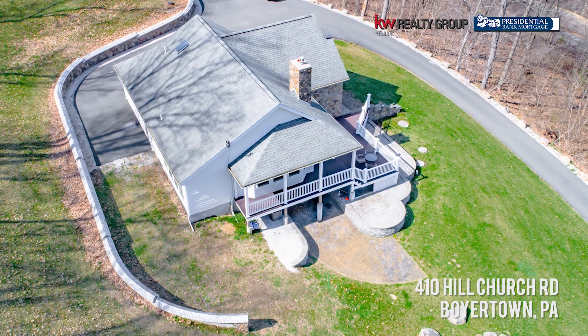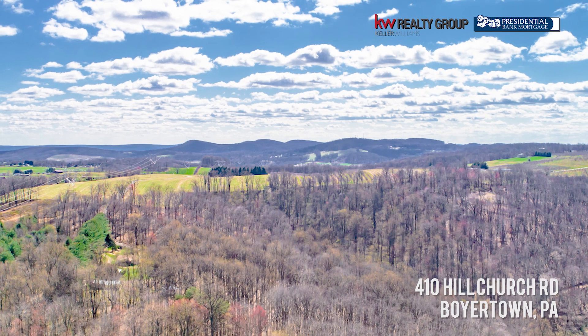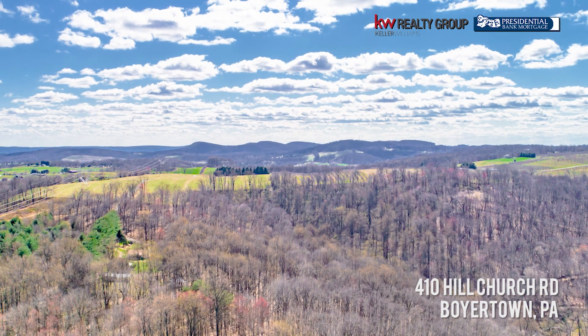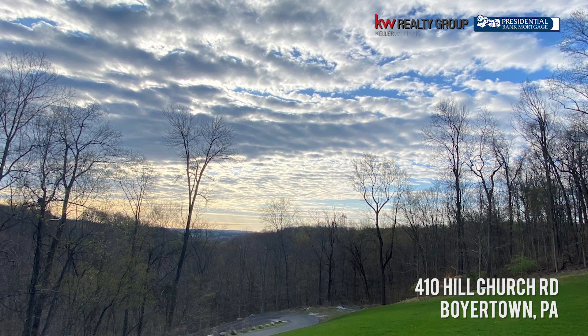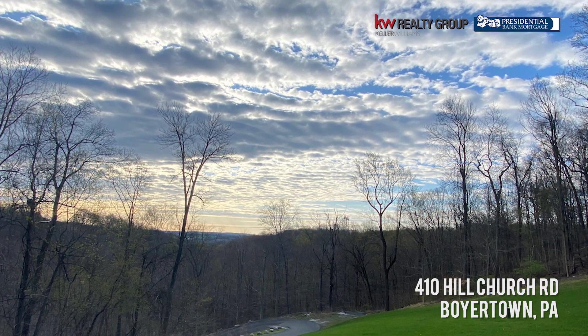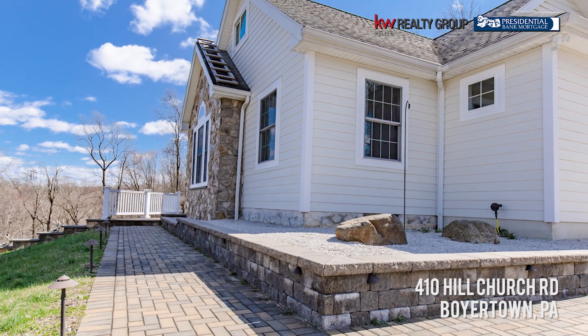We have a beautiful, bright, sunny day, but there's so much to see. In the winter, when all of these trees are bare, you can see the whole town for miles. Don't miss your opportunity — this could be used as a winter retreat or a summer retreat. You can use part of it as an apartment. There's so much opportunity here on almost 11 acres in Boyertown, surrounded by nature and beauty.